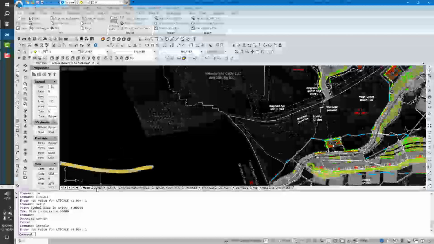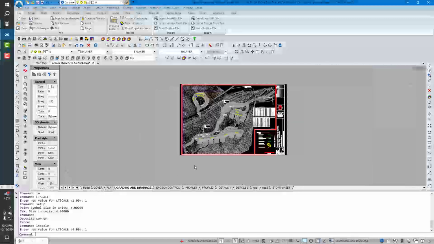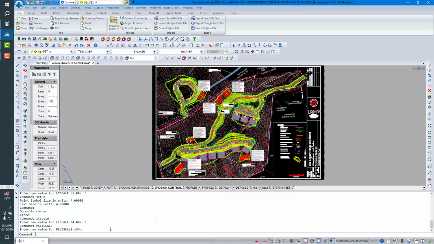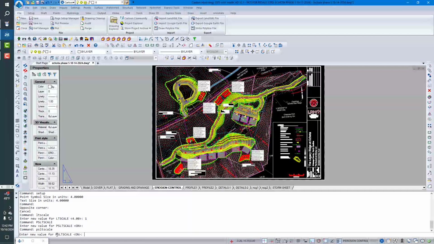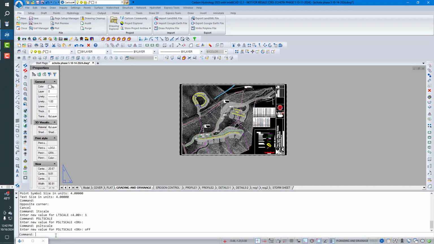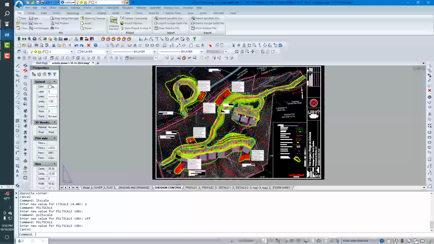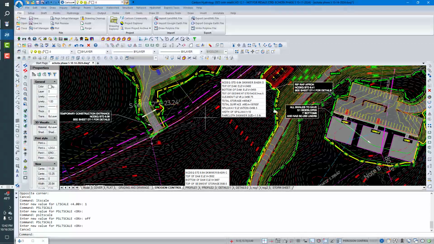So the next thing you want to check, we'll do it on this sheet here, is go to a tab and type PSLT scale, and that should be on. And please note, if I turn PSLT scale off on a tab and I go to a different tab, I'm just going to hit the up arrow to run the same command. So it's on on this sheet, it's off on that sheet. And what it does is it controls the spacing between the way your special lines show up. So it changes the spacing. Let me do a regen.